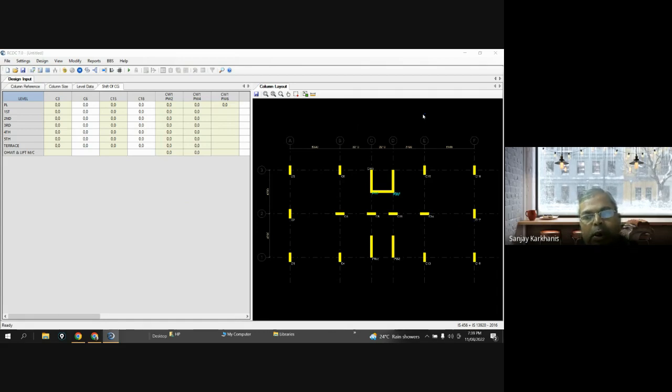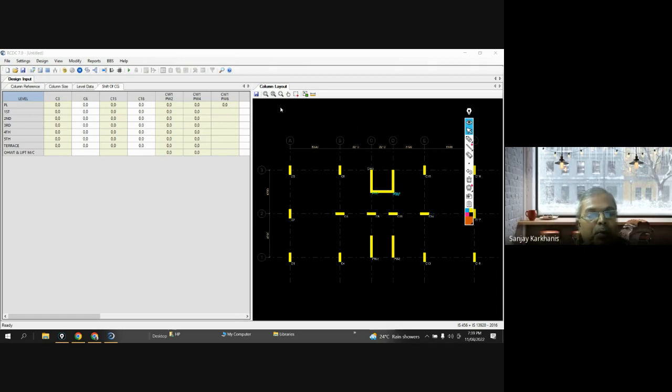Samir knows it clearly, but for others, I will just explain the things. It's quite simple. This live load reduction is not as per our seismic. Whatever live load reduction that you have considered in calculation of base shear, that is different.